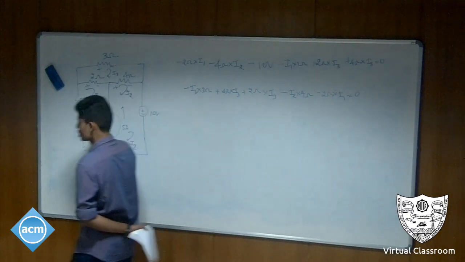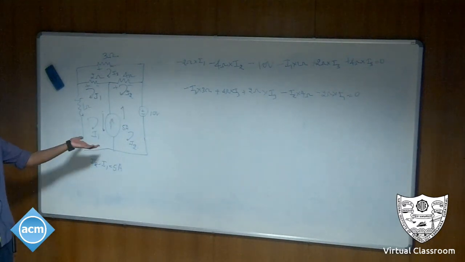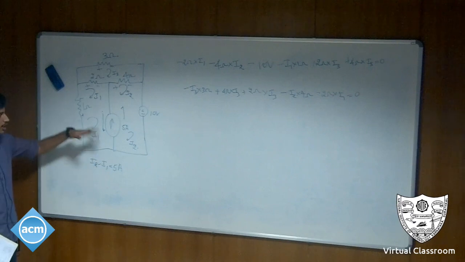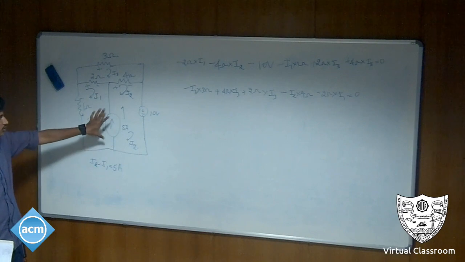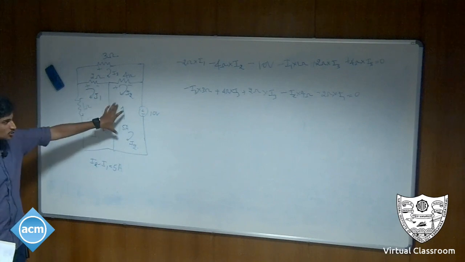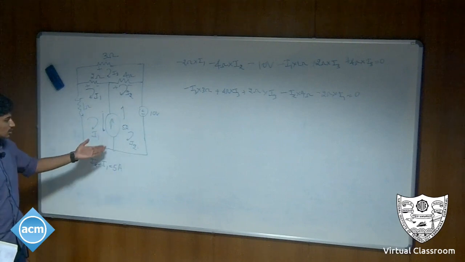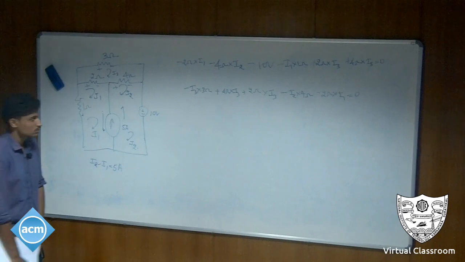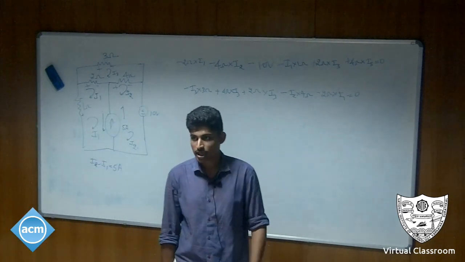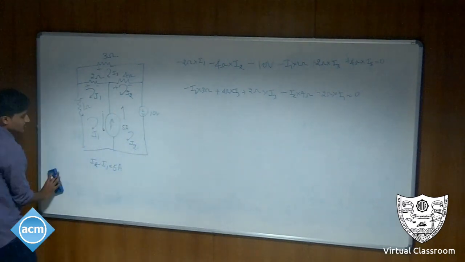These are three equations, there are three unknowns, and you can solve it. So this is the basic concept of mesh analysis. You have a current source whose voltage is not known, and you can't apply mesh analysis for individual paths because you don't know the voltage across it. You combine these two meshes together, and then you apply KVL for the entire loop, and you know the 5 amp is I2 minus I1. Okay. Any doubt? Okay, so this is the end of mesh analysis, node analysis quickly.